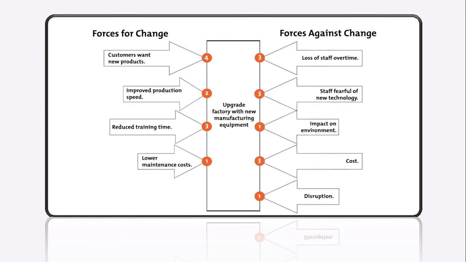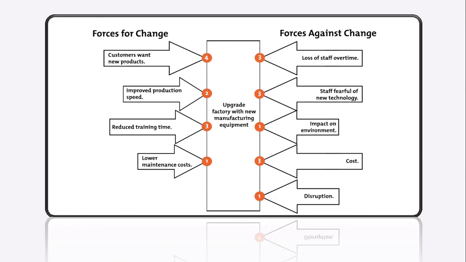When you score the pros and cons on the diagram, you can represent the importance of each force by drawing arrows around them. Use bigger arrows for the forces that have a greater influence on the change, and smaller ones for those that have less. Once you've done this, add up each column. You now know whether it's worth going ahead with the decision. You can find more about using force field analysis in the article that accompanies this video.